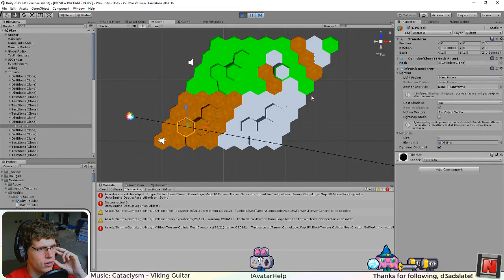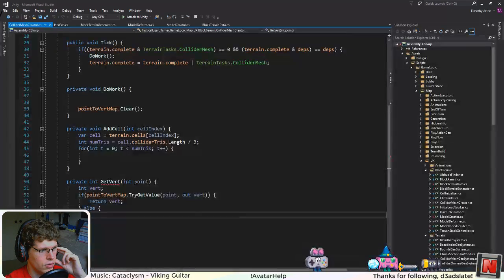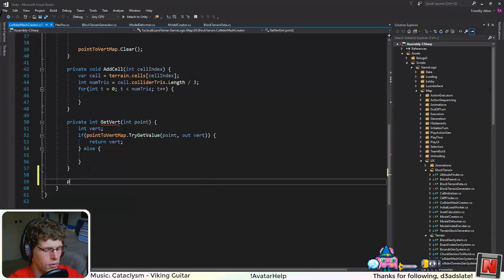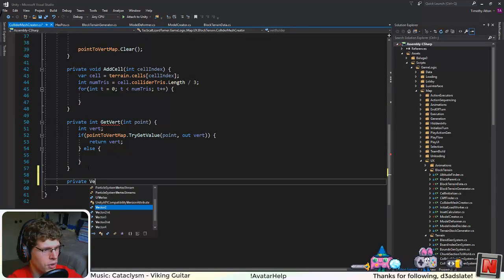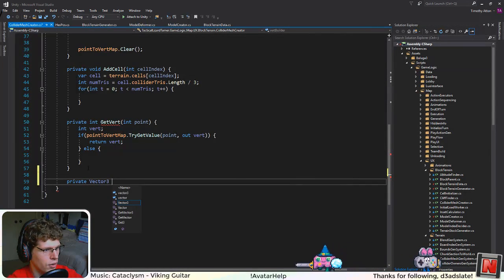Unless it's the very last in the column, and then it would be this corner for the last one. So there's a couple of discrepancies. I think I might make a separate function for this, because we'll probably want to spin this off into a different class entirely. So GetWorldPosition.